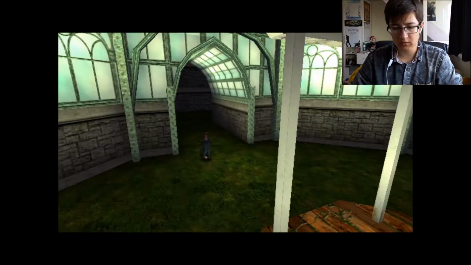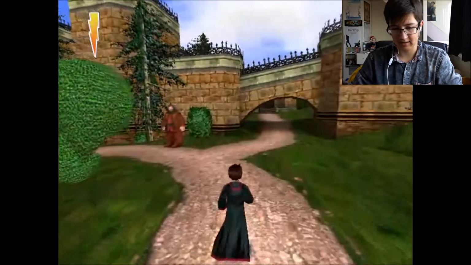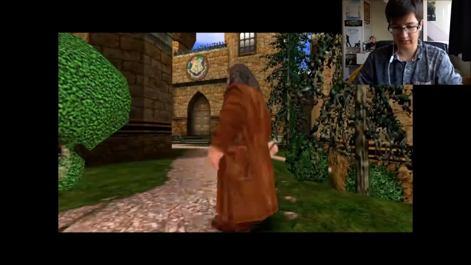I'm not actually sure what happens next. So, let's see where we... Okay. Oh, flying lesson. Oh, okay, that's nice. And after that, Hagrid's place, right?